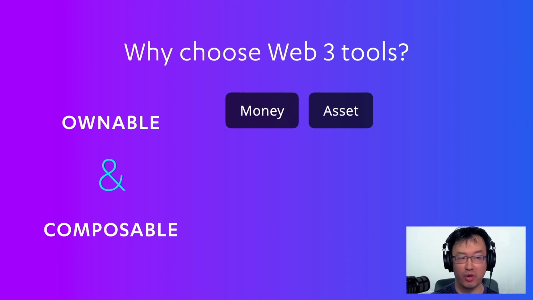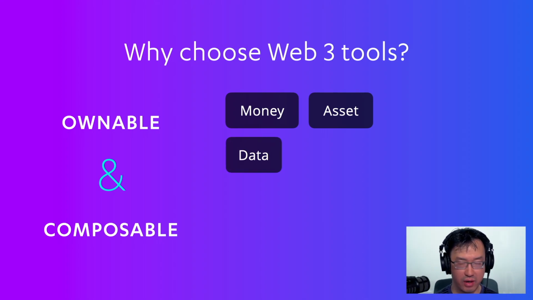Now, if we're just talking about money and assets, people say, well, this is not really relevant to me. Some people who are finance bros or crypto degens will be talking about money and assets all day long, but money and assets is a means to living for most people and not really the reason for living. But as we go beyond this idea of ownable, which I think Bitcoin invented or introduced, and composable, which is what Ethereum brought into place, we can then ask ourselves a question: what other things in the world can be ownable and composable that can make up the Web3? And obviously, the next thing is ownable and composable data, right?